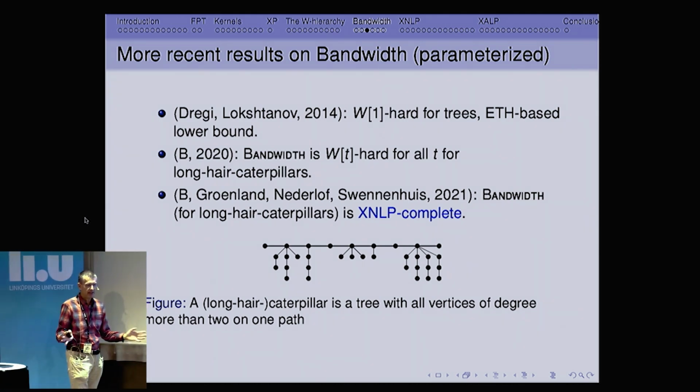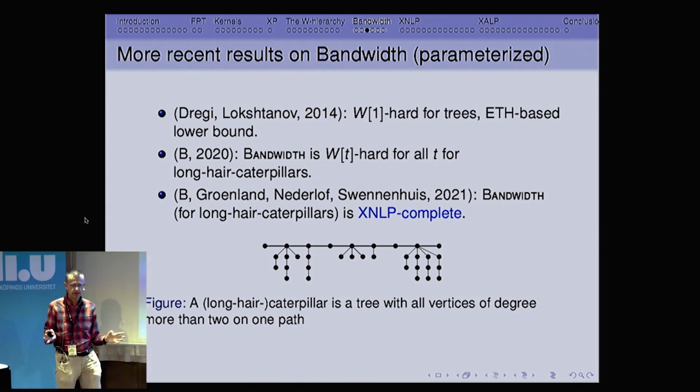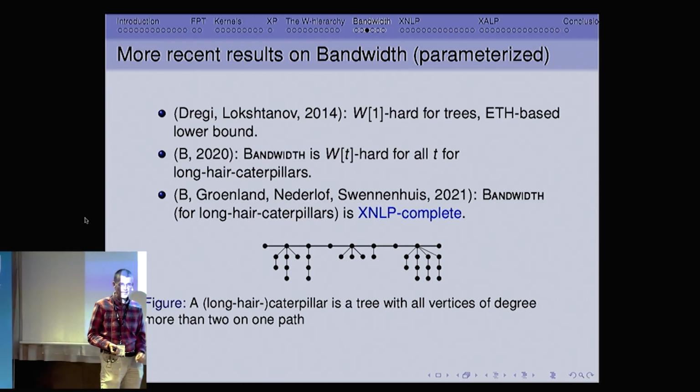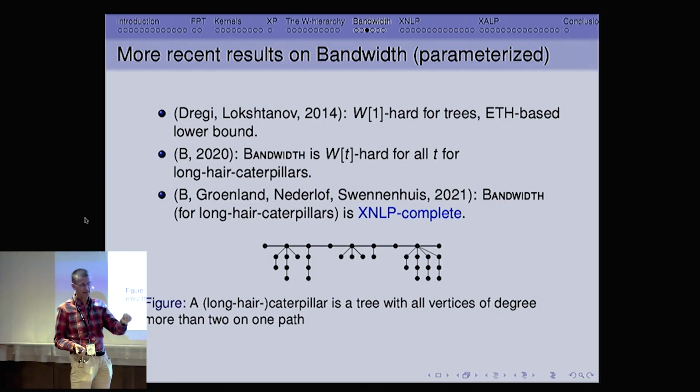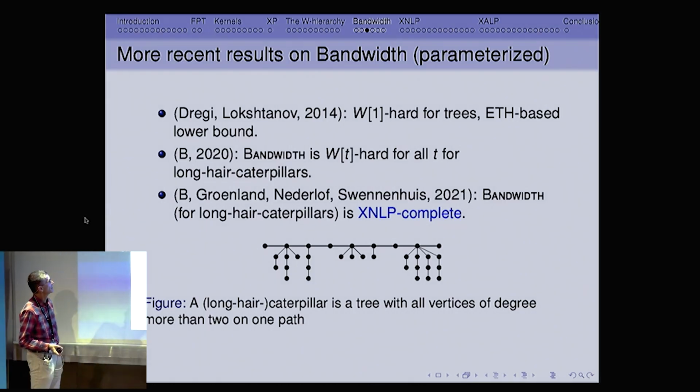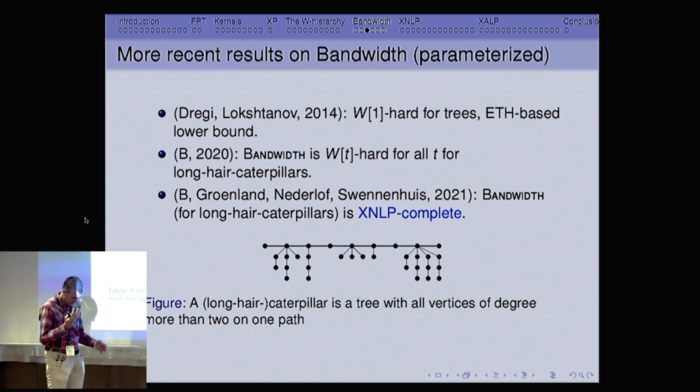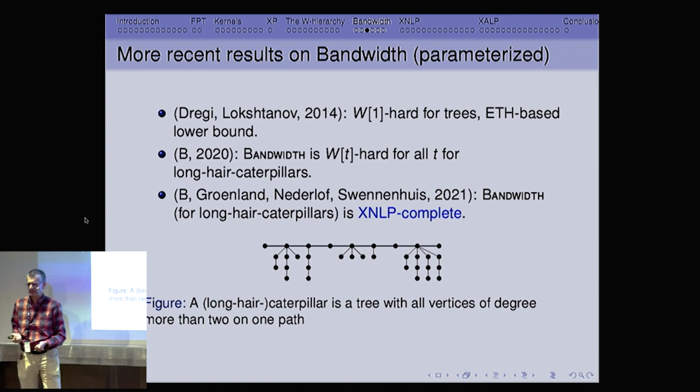So finally, 2020, Corona, I was locked up in the summer in my attic. Nobody was talking to me except my wife. So I thought, okay, this is the moment, and I finally took the time to really write down this proof and actually sharpen it a little bit and show that it's W[t]-hard for long hair trees. And then the question came back again: okay, but hard, but for what problem is it complete?